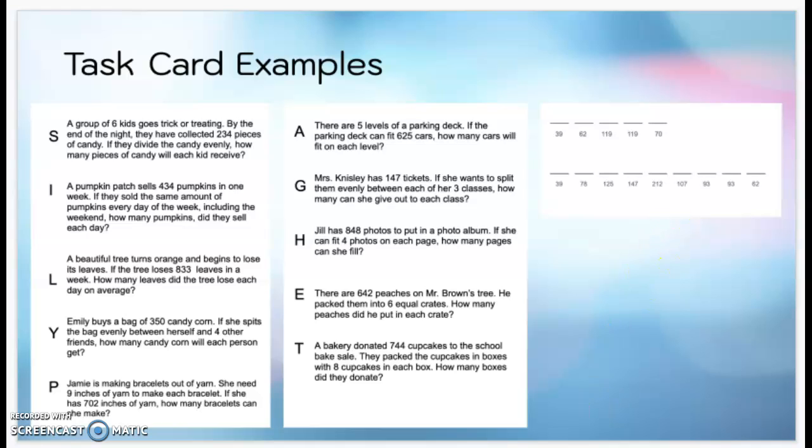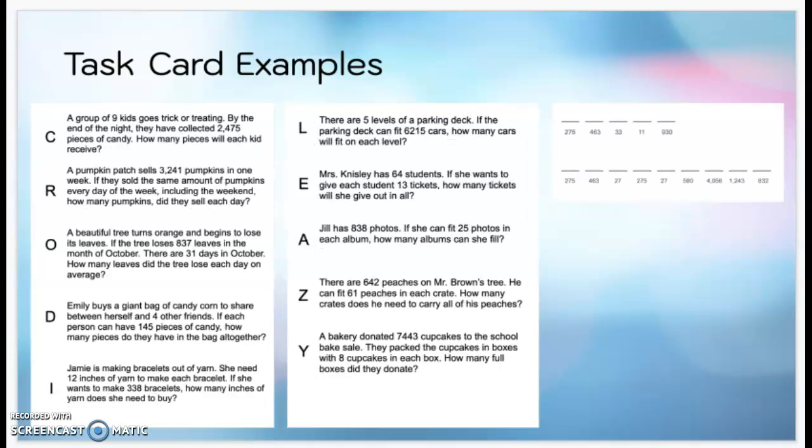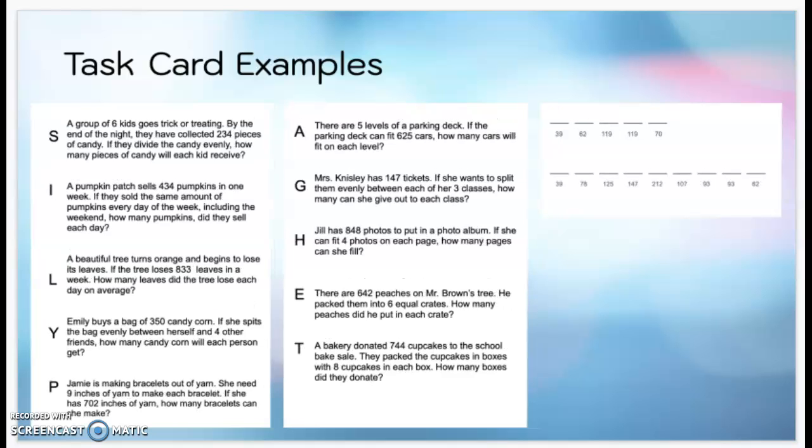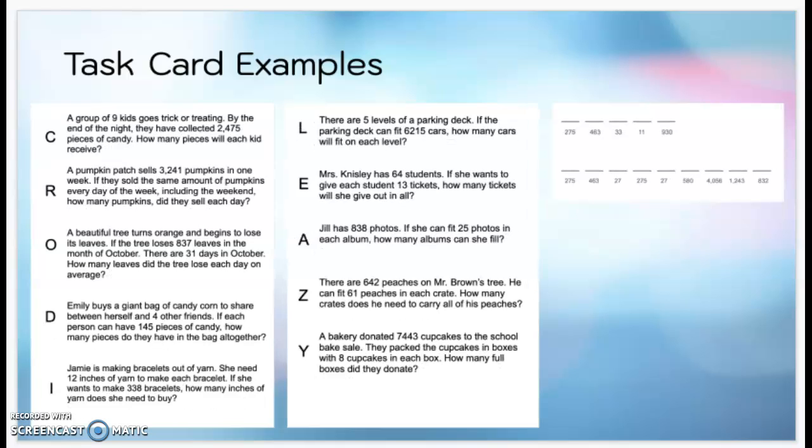So I had a couple of different sets of task cards. I had this one for those who were new to three-digit division, and then I also had this one for students who were a little more comfortable with that and were ready to practice telling the difference between multiplication word problems and division word problems. I had everybody start on this first level, and I had cut them out and put them on little yellow pieces of paper, and then I had them move on to blue if they were ready. And so this was just a great way to allow students to take on whatever task they were ready for.